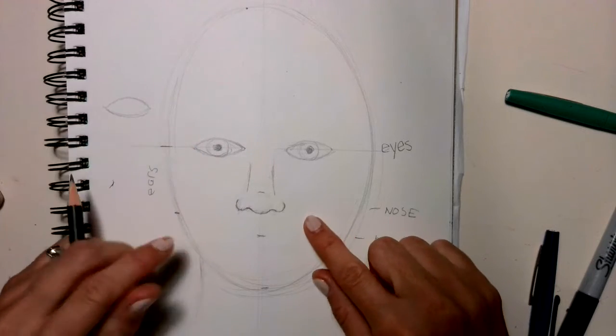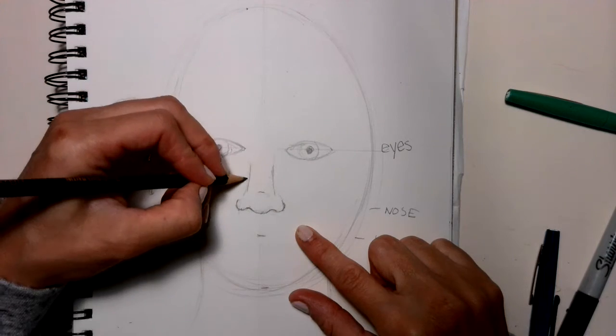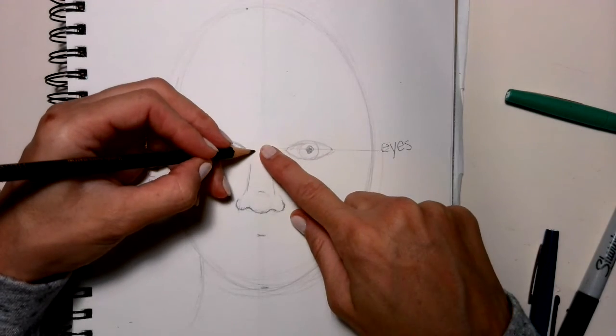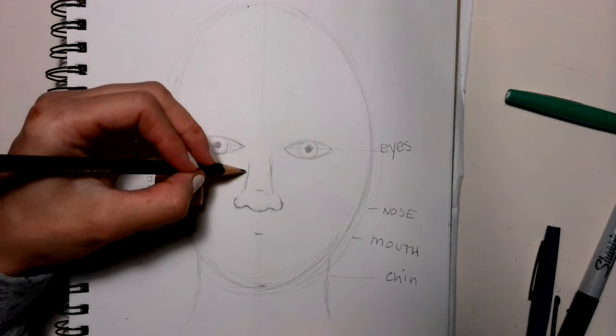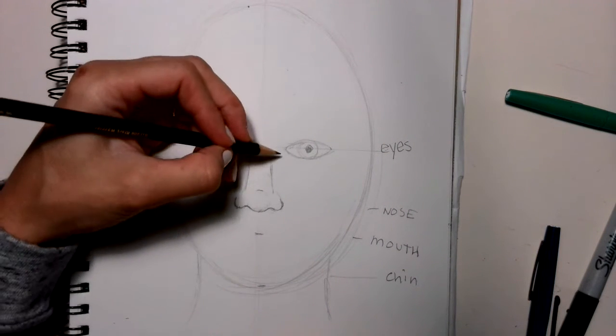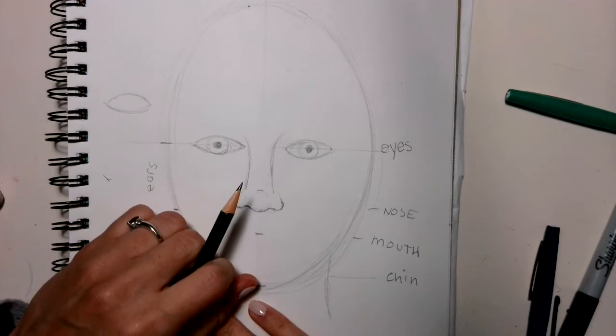Okay, and then of course, as you look in the mirror, you're going to say, okay, well, my nostril is more like this, or I have a wider nose here, or I have a thinner nose here, and you're just going to play around with those lines and make it look as close to your nose as possible, because we all have very different noses.